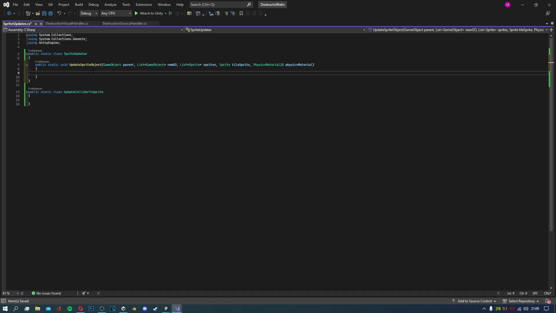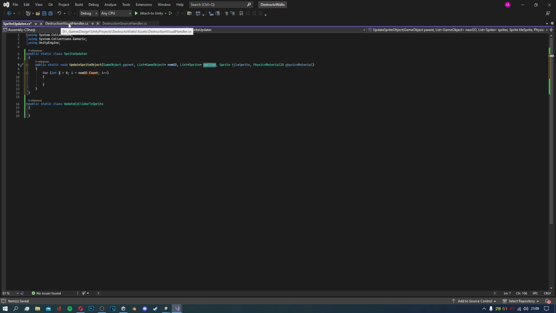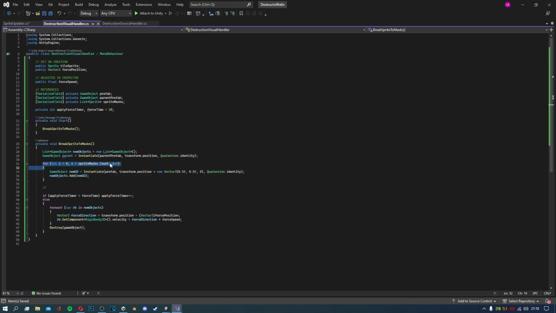Okay, and now that we've got that function, we're going to go ahead and make a for statement. So for int i equals 0, i is less than newGameObject.Count. You could also use the sprites.Count, but essentially in our visual handler we're using the sprite masks, or the number of sprite masks, to create the game objects. So we shouldn't really need to, but essentially there should be an exact same amount of objects comparatively to the amount of sprites. If there isn't, unfortunately I'm not sure what would go on your end, but it might be worth just having a look back in the tutorial on why that may be happening. But using these for statements, they should only do what's necessary.